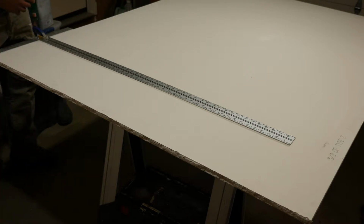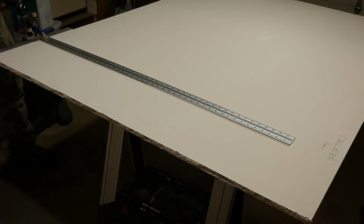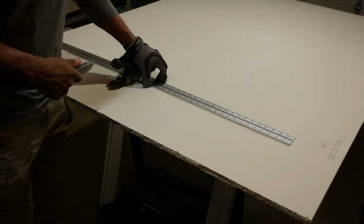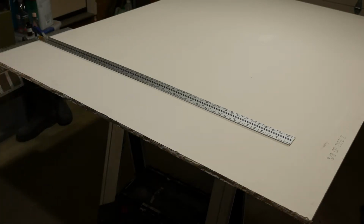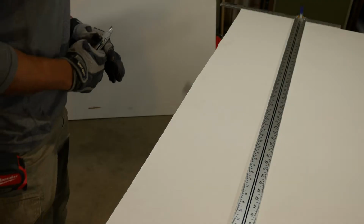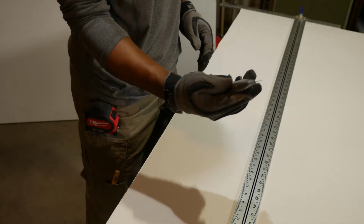So what I've done is I've marked off from that end to this end at 60 inches. Got the T-square clamped down here, and then I'm going to have to hold it with my hand as I cut along here because it's going to try to flex, as you can see there, as I try to cut this. And then what I'll do is flip the T-square around and then cut going this direction. So I'm going to go ahead and cut now. And I've got a fresh blade on my utility knife.